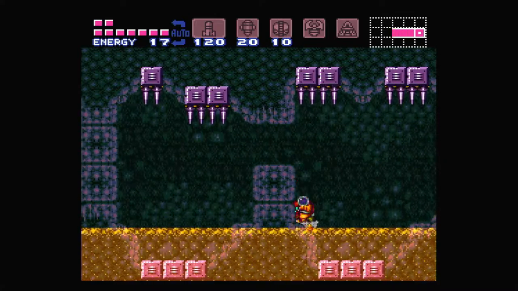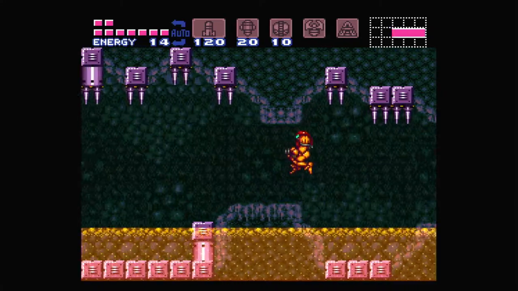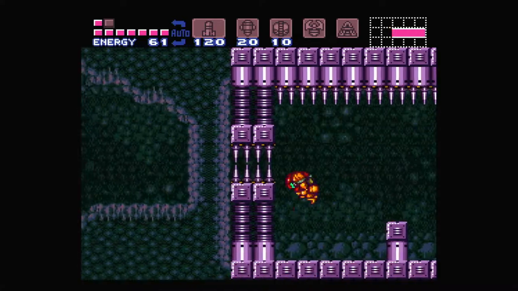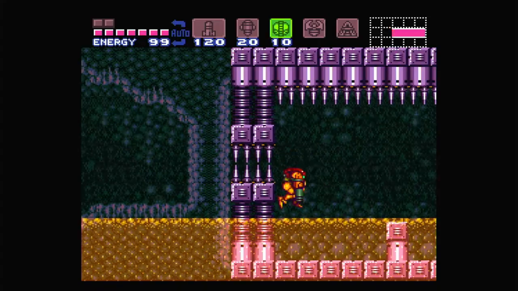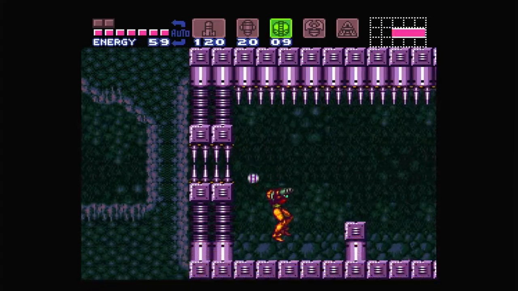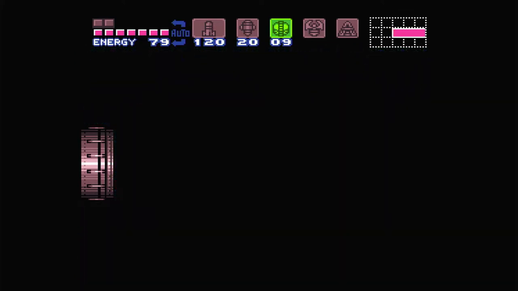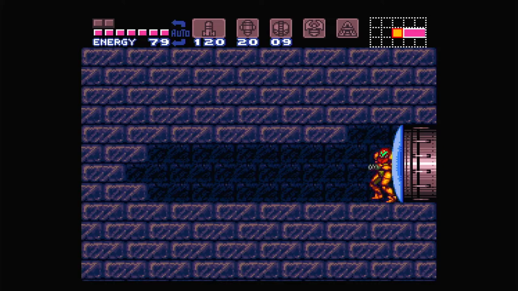Oh, I could have destroyed them both. It doesn't matter. Alright, oh! Okay. We can go through here. No, you won't take damage through here, I don't think. Oh, wait. We need that. Oh, there we go. And then we can go past here. There we go. He's stretching for nothing. Alright, oh, that is the Brinstar area. Right.